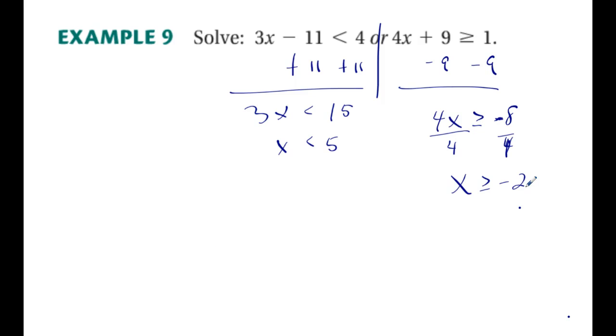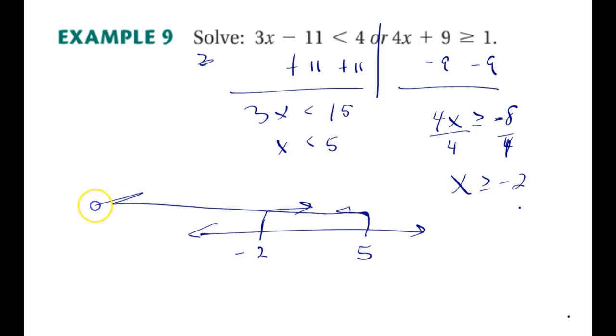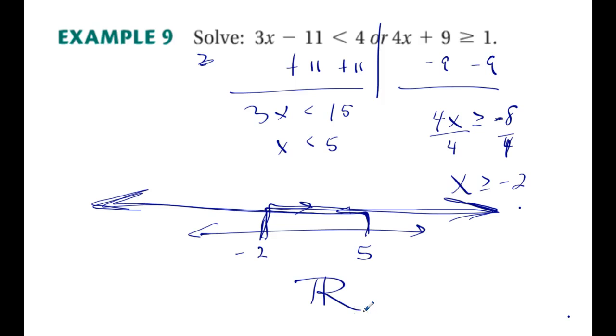So looking at the graph of this, which again, they didn't ask me to graph it, but sometimes it's helpful to look at this first. I want the values that are greater than negative 2 or less than 5. Well, less than 5 is everywhere over there. Greater than keeps going. Remember, this isn't an and statement, so it's not just what they have in common. It's everything to the left here, or could be everything to the right. In fact, I think this is everything. I think all real numbers is going to be the solution set here.